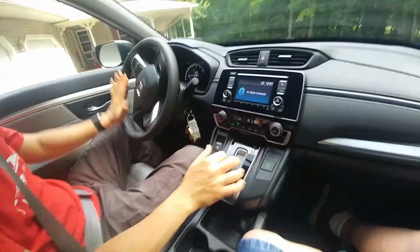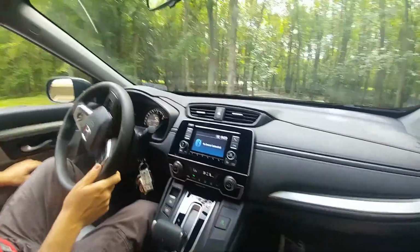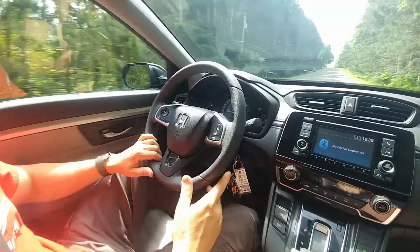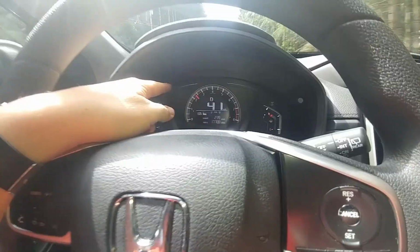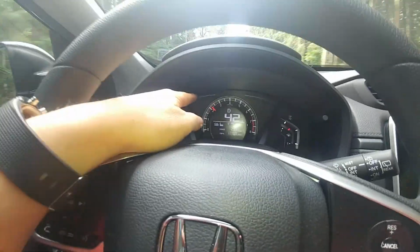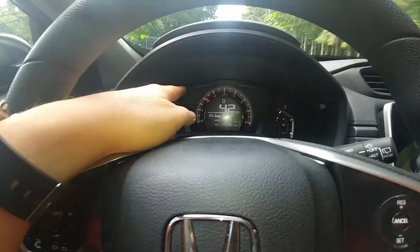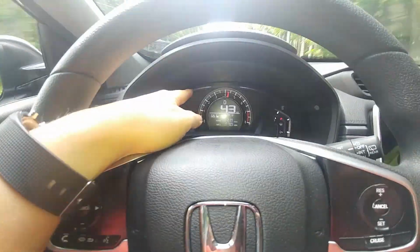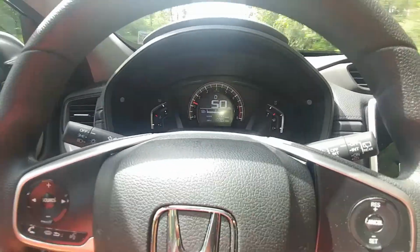Just going 65 to 75 was a chore when I was doing it, but I had eco on. Oh, Brian, that's something pretty slick on the dash here. I think it's pretty common on some of the vehicles. Yeah, like the Honda Civic has it too. So this tells you how you're doing on gas mileage. Green means you're in the good gas mileage range, and the more pedal you give it, it'll turn white to show you that it's not doing as well on gas mileage.